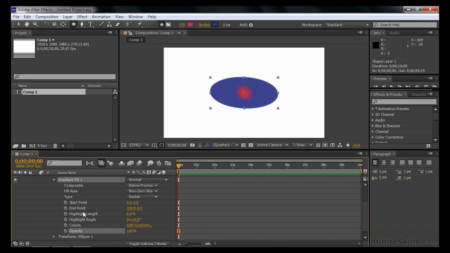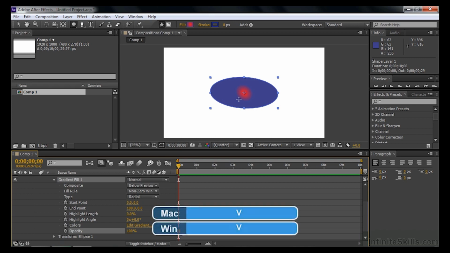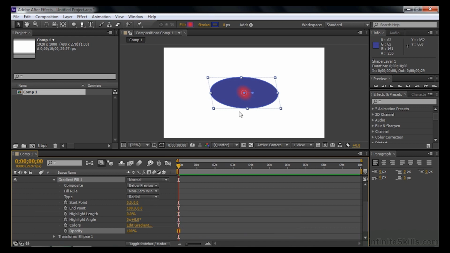So let's see how that works, because it's kind of cool the way gradients work here. Gradients have start and end points. Really neat. And I click on this guy, and I want to see the start and end point here, but I don't see it because I've got the wrong tool selected. I've got the shape tool selected. So I'm going to go to the selection tool by pressing the V key. There you go. Now you can see all the bounding boxes and things. It's skewed because we skewed it down below. And these are the handles for the gradient. That's the start point. This is the end point. I'll drag the end point, and I'll watch down here as the numbers change as I move it around.